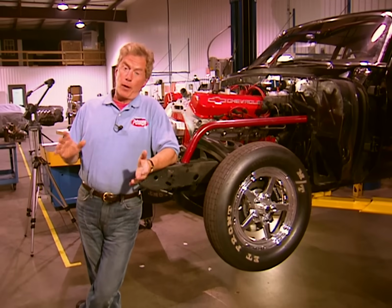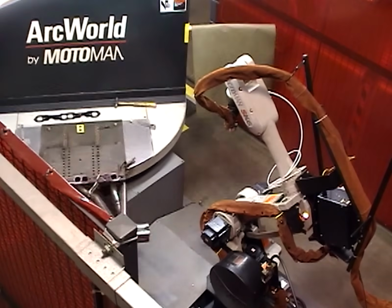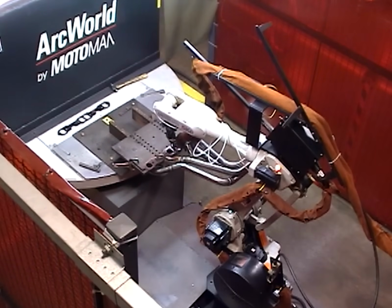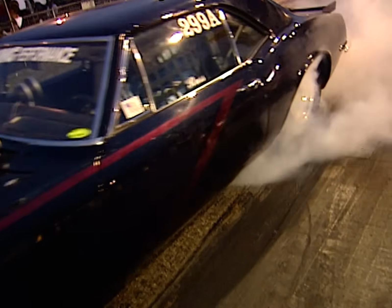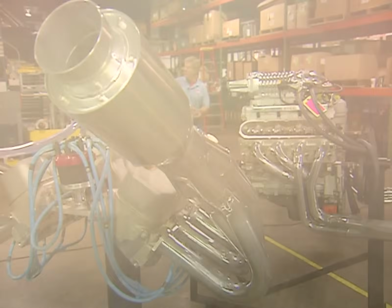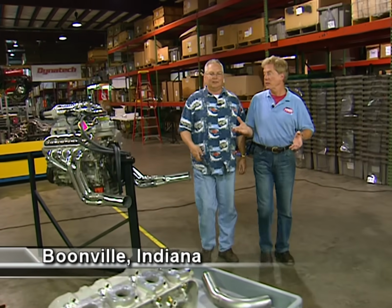Of course, fabbing up our own headers would not only be exhausting, but impossible for Hanson and me. So you're about to see how the experts at Dynatech design them, make them, and hopefully help me install them. Dynatech has been a major player in the manufacture of headers and exhaust systems for all kinds of racing and high-performance applications. So heading to their plant in Boonville, Indiana for the Nova's one-off headers was a logical choice.